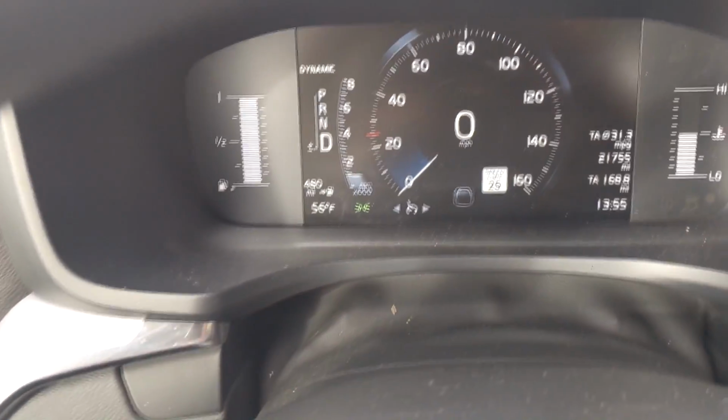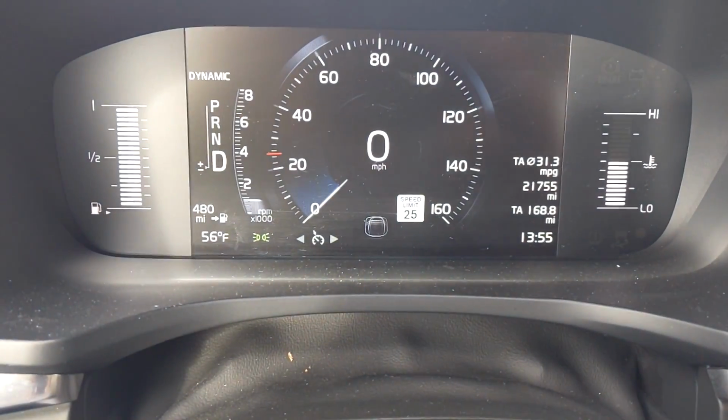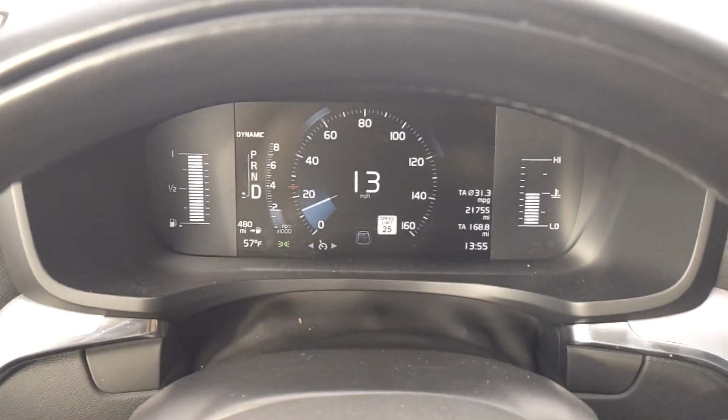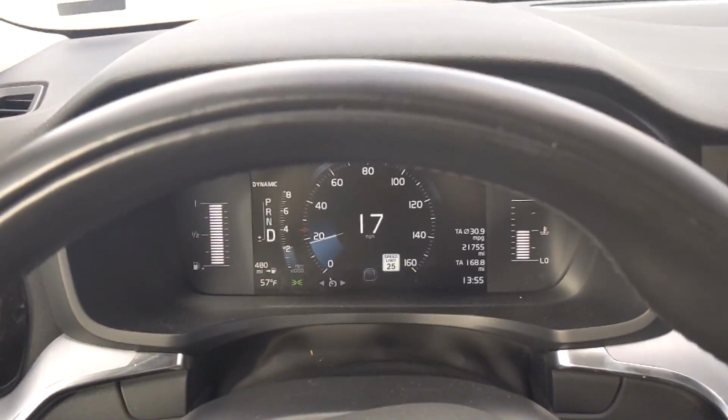It's a very nice car actually, but it's got this just crazy feature. Well, I don't know, it's not that crazy. I think it's kind of cool, but check this out. It uses the car's internal GPS and it puts the speed limit where you're at. So as you change areas, it automatically updates to the current speed limit, and if you go over it, it flashes. So that's kind of cool.